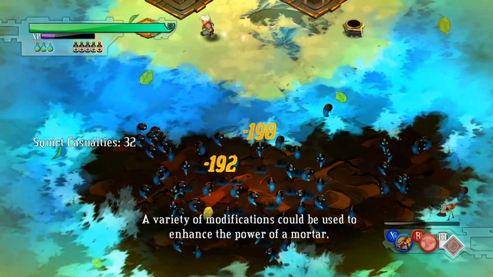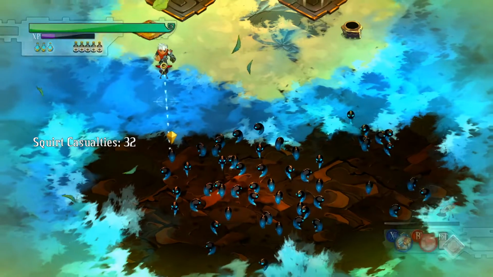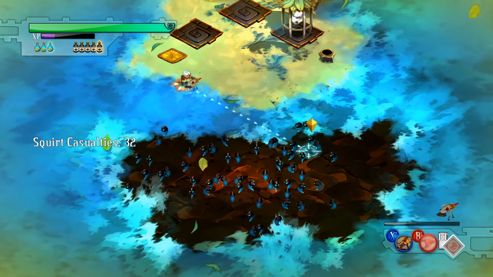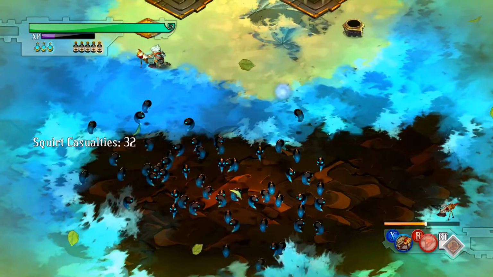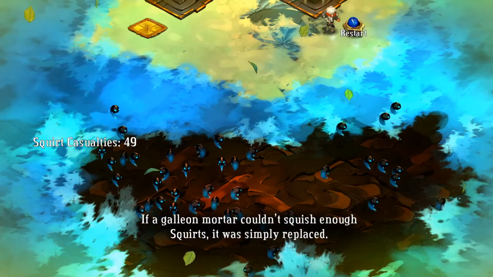A variety of modifications could be used to enhance the power of a mortar. This this is also true. That's very much not the direction that I wanted to fire in, but I think we're far enough away from this angle. If we do this... but they all ran Galleon away. mortar couldn't squish enough squirts. It was simply replaced.